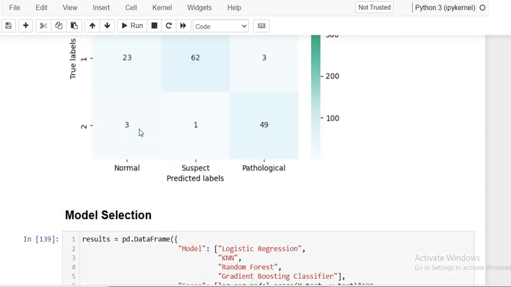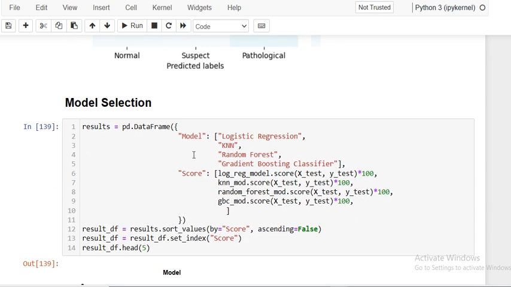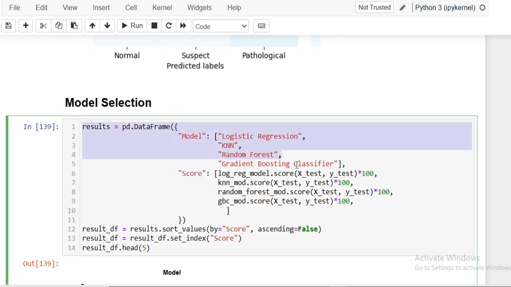So we know that the best accuracy is for gradient boost. So we have to select the model out of that score, because already we know that all models are working fine, but we have to select the best model with good accuracy, good precision, recall, and F1 score. Okay.